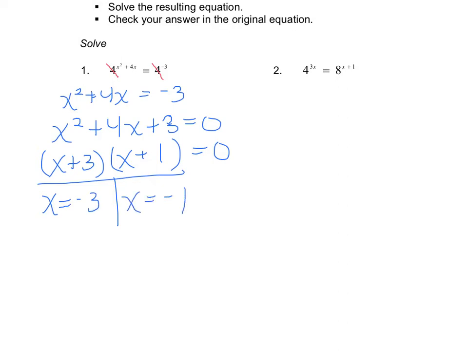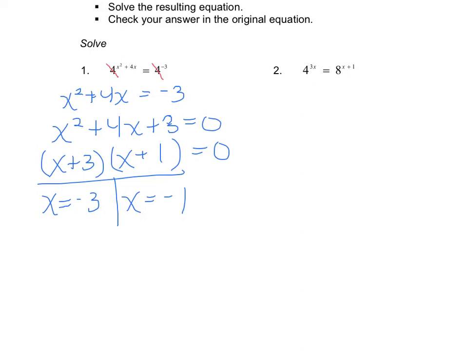So take your calculator out. If we're going to check both answers, we're going to need to plug negative 3 into the x value of the exponent for the left side and see if it works out to be the guy on the right side. You're probably going to want to put 4 to the negative 3rd power into your calculator. So let's see what that is. So if I go on my calculator and I do 4 caret parentheses negative 3 close the parentheses, I get 0.015625. If I make it a fraction, it's 1 over 64.